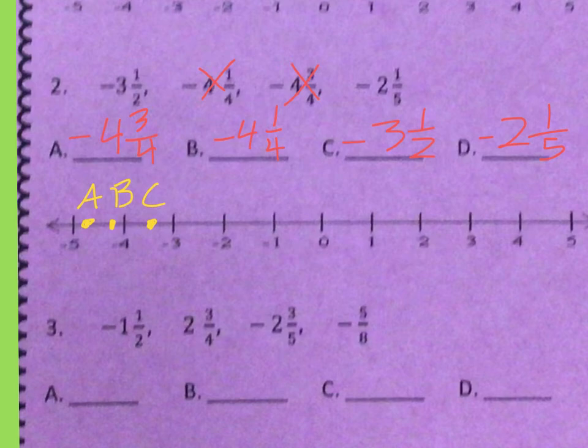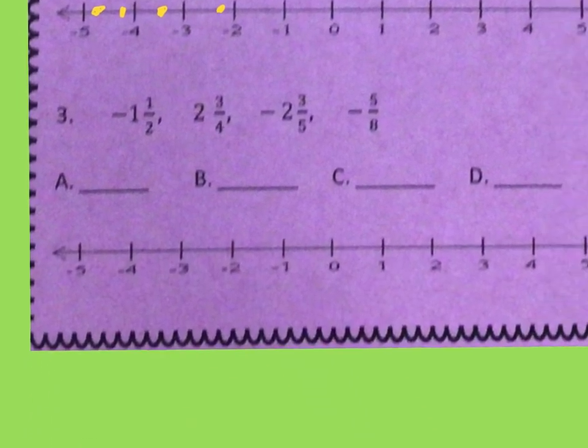Wow. What would you do to find out where 1/5 would be? Well, think about it this way. If I broke up in between here and here into 5 pieces, where would the 1/5 be? About right there. So here we go. We're going to put a D right there. Not too bad. You just kind of have to think about things logically when you're doing things with fractions.